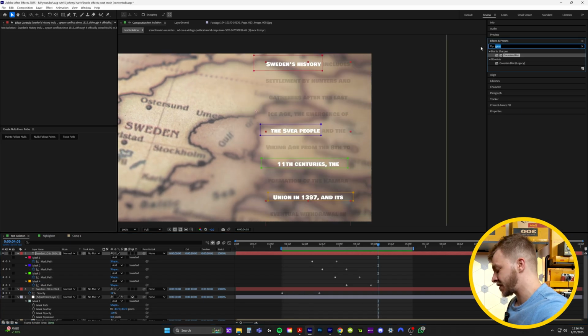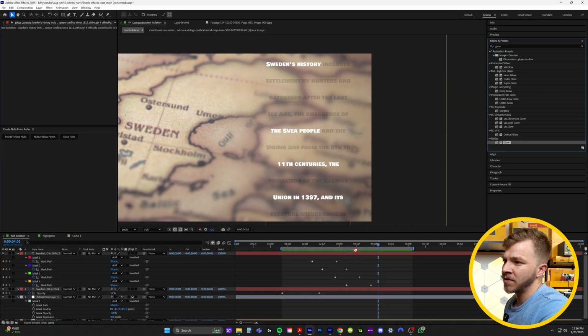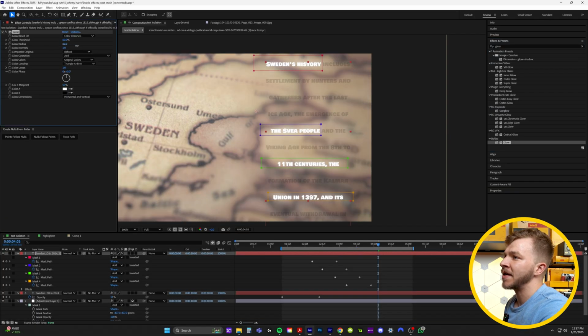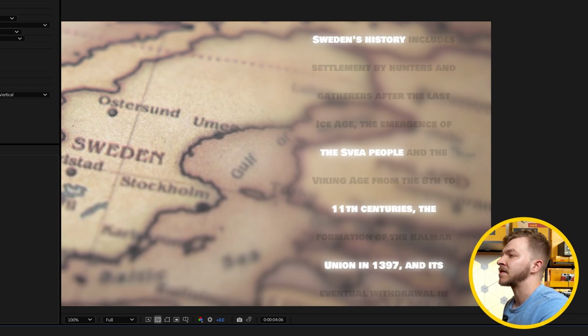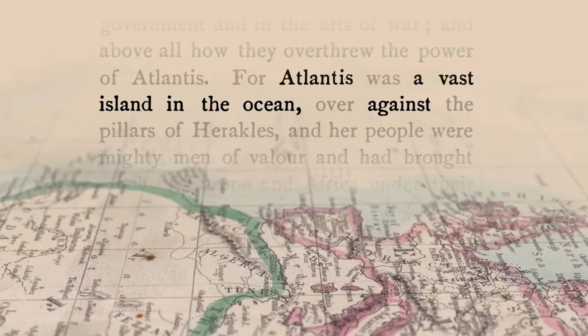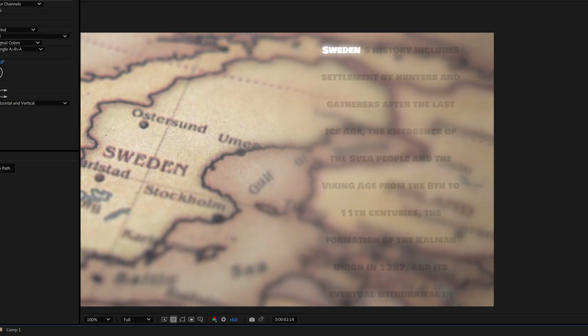And if you really want to be spicy with it, we can go to effects and presets, type in glow, and drag that onto our top text layer. Scale up the radius just a wee bit. So now this text disappears and we get highlighted glowy text. So basically now you can create a cool stylistic text effect like Johnny Harris in After Effects. Again, this is just a great way to showcase highlighted information within an excerpt.